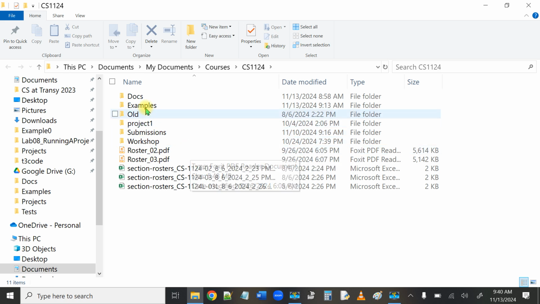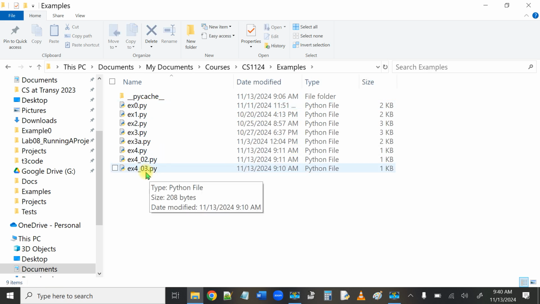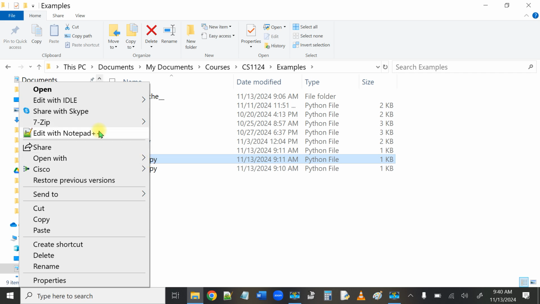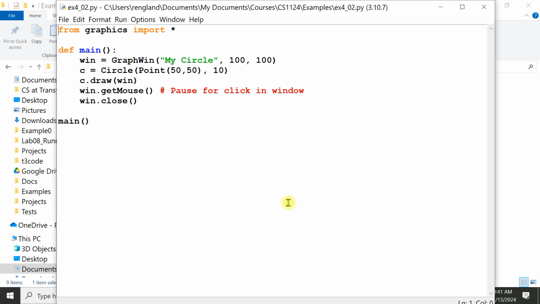Here's my 1124 directory, and here are the examples. And an example just for you. Example 4_02, edit with IDLE. I don't know that you can necessarily pull up IDLE like that in the lab, but you might be able to. What I did was right click on the py file, and one of the options it gave me in the menu was to open with IDLE. If it doesn't let you do that, you can always use the magnifying glass. If you're wondering where this came from, that's my head start.